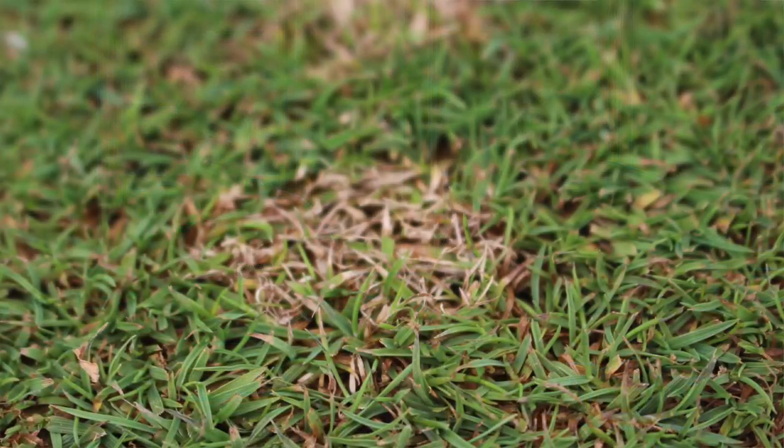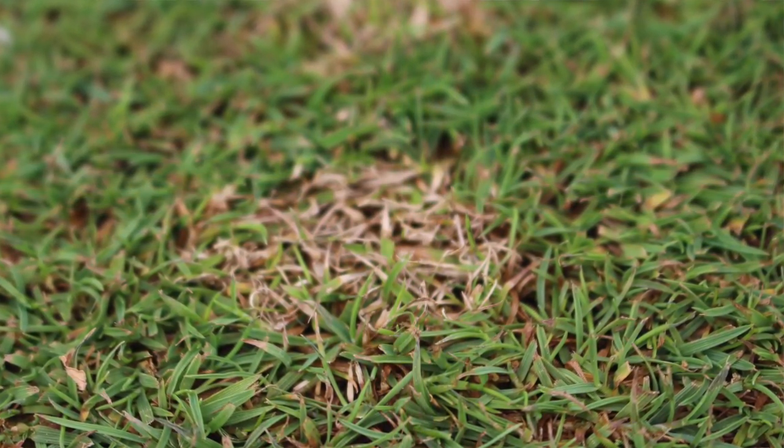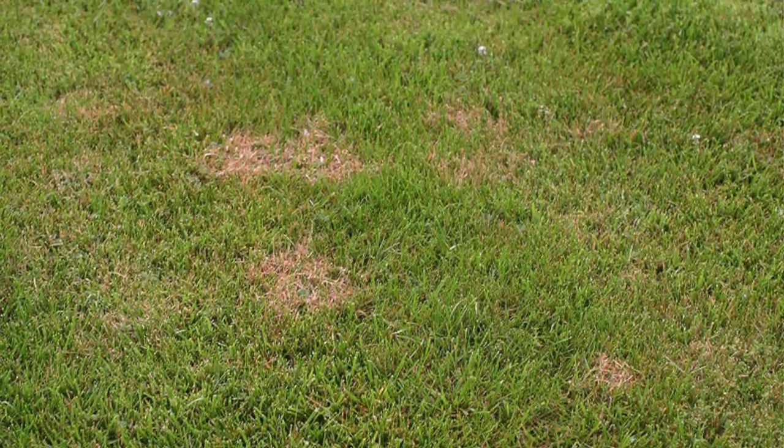From a pathology view, disease-wise, dog spot seems to be increasing. Here at the turf center we're seeing a great increase in it. On the golf course side of things, I'm hearing people starting to see flecking normally at the end of a spray period, or they're seeing some breakthroughs at the 10 to 12 day on a 14-day application window. So you need to watch out and make sure your program is super strong for dog spot. Red thread seems to be hanging on just a little bit on the higher cut stuff.